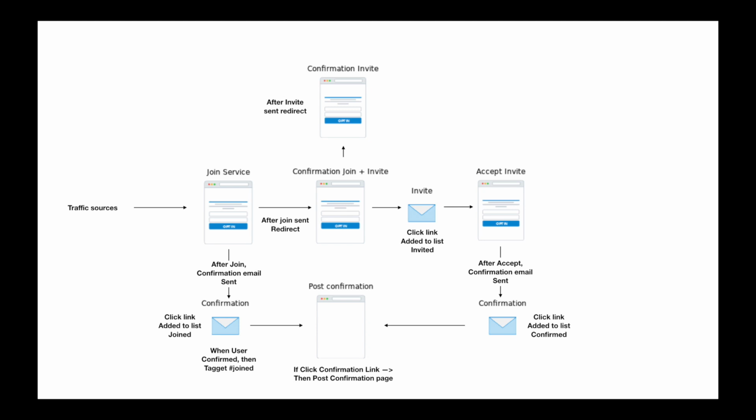Drip. After they accept, they are sent a confirmation email, and that confirmation email is their endpoint, so to speak. Then they go to a landing page for post confirmation. In this case, we do not send them to an invite page where they get to invite more people, because it doesn't fit this particular program. Maybe we'll add it, and then it will be just another loop created between the accept the invite and the confirmation join invite page.